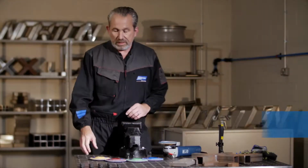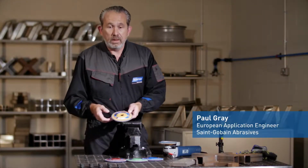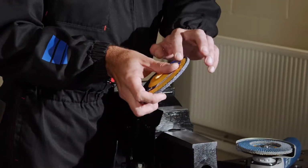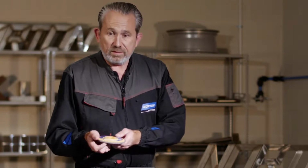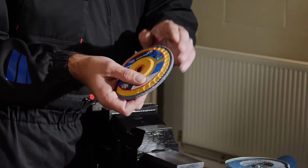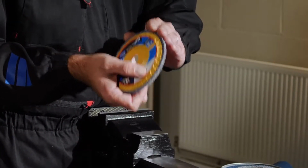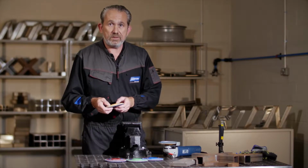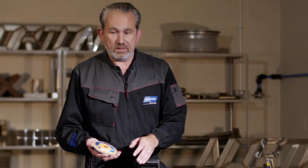Today we're going to be looking at the EasyTrim flat disc from Norton. When you use a conventional flat disc, once you've worn away the flaps down to the backing plate, that means you've reached end of life or the disc is dead. With this disc, we can actually trim the specially formulated nylon plate down to the edge of the disc so we can release the flaps once more, therefore extending the disc's life, and we like to think of it as two discs in one. We also incorporated a new colour code grading system.